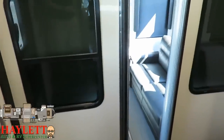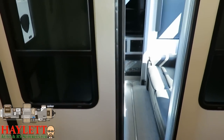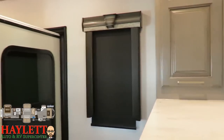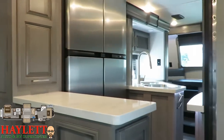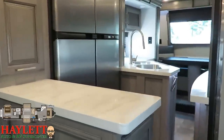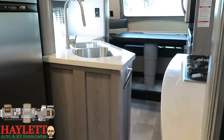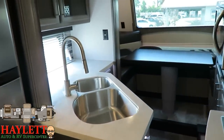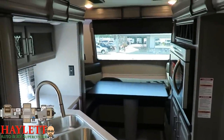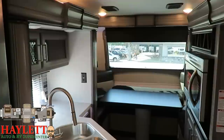If you really wanted to, you could weave your way between these sides to get to that pair of hide-a-bed sofas, though I don't think you'd really want to do that. But if you are traveling and just need to take a break, the redesign on the upper deck is far more travel friendly than it used to be because you can get up here, walk, access the refrigerator, sit down, have a bite to eat. There's a lot more you can do with this RV when it's closed than the original Montana front kitchen allowed.